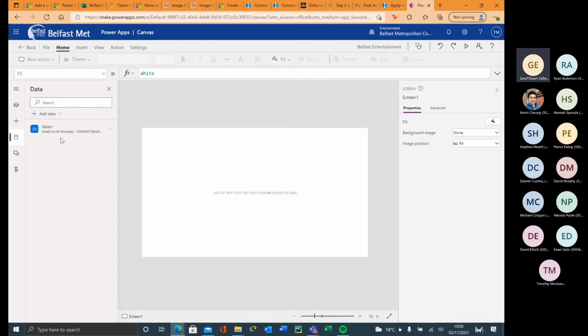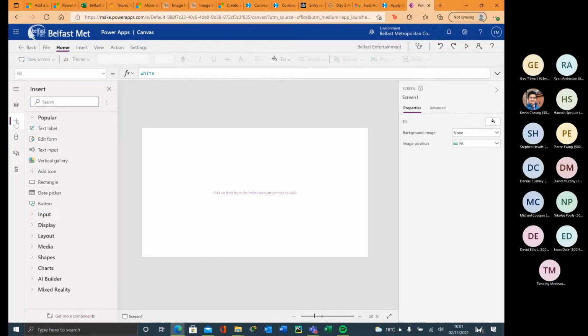What you need to do is add something into that screen. So see the plus sign on your left, over to the left again. So put in a form, an edit form or something. Drag an edit form over.